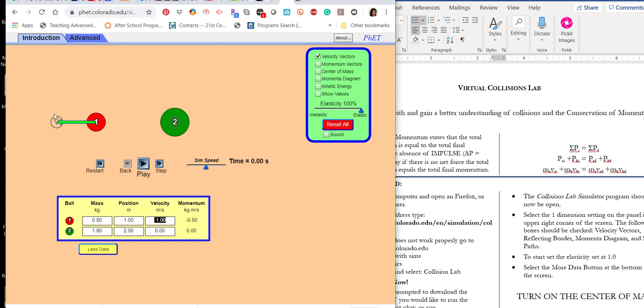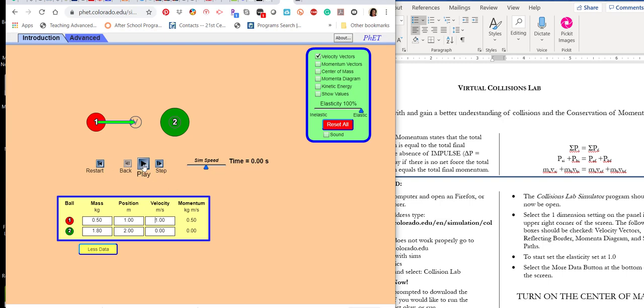I think the 0 should be over here, and then this is 1 meter and then 2 meters. But you see the initial momentum: it has a mass, but look, guys, it has no initial velocity. So its initial momentum is 0. And let me change this back to 1, so you'll see what happens.